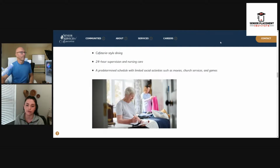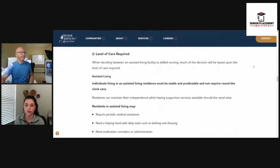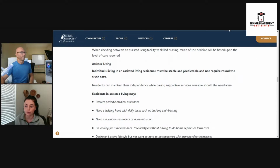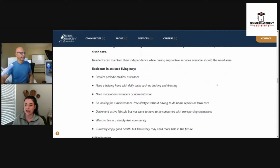Which does lead to the second type of difference, the level of care that somebody requires. A lot of this does come into the decision-making process, whether you need assisted living or skilled. So when you're working with families, if you're a referral agent or if you're searching for your own family, knowing what that senior requires is going to be the deciding factor on which level of care they need. Assisted living and skilled nursing have a process on how they admit. Assisted living, I think almost in every area, does an assessment. So you have to know where that loved one stands, to make sure you're recommending the right places. If you're looking for a loved one, you'll find out really quick what level of care that is.